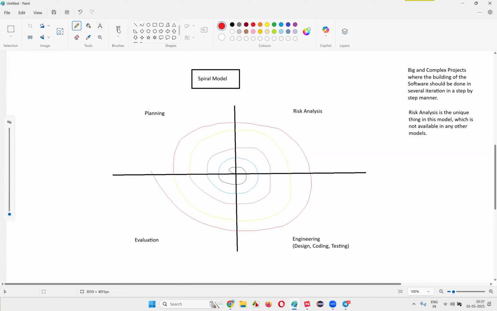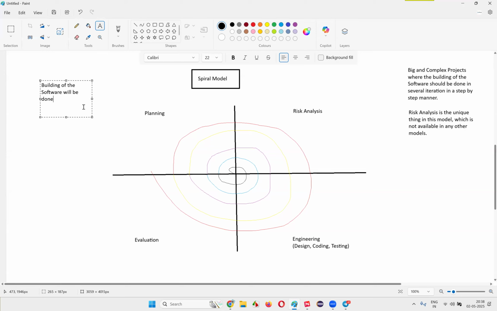Here the building of the software will be done in multiple iterations, okay?